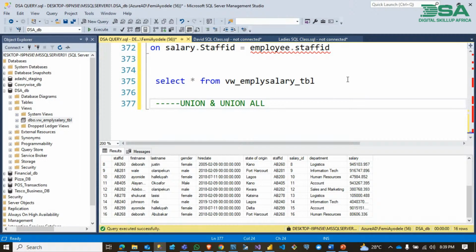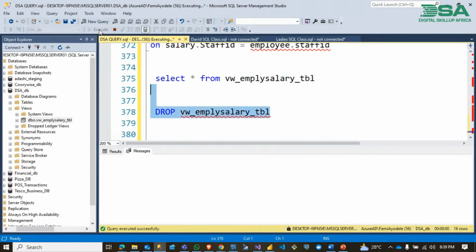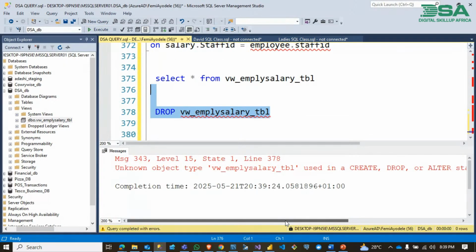How can we delete or drop the view? Just the normal way you drop a normal table. Just drop. You can do the same thing, right? Let's say for instance, if I want to drop this, I can say drop. Okay, sorry.